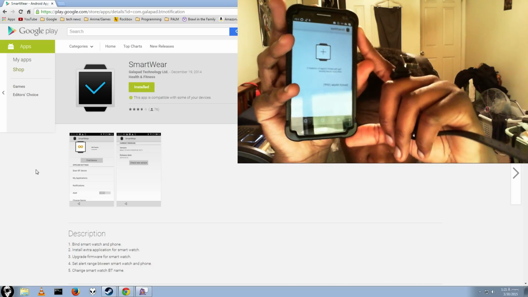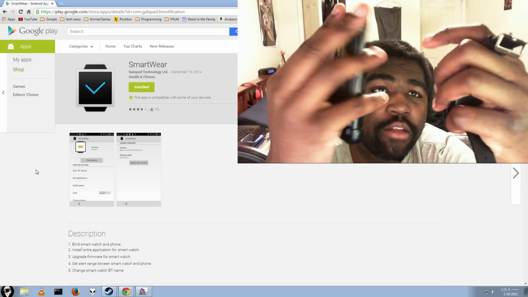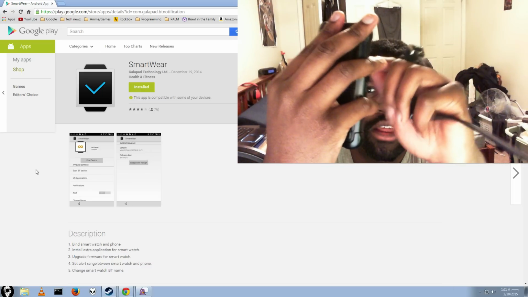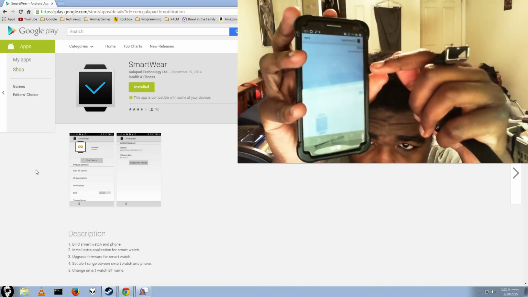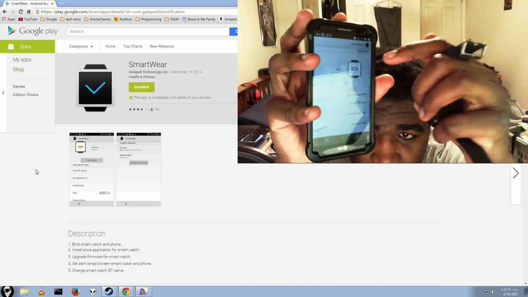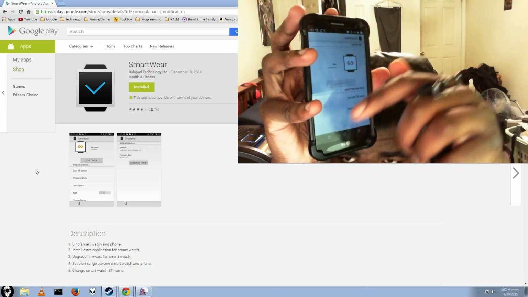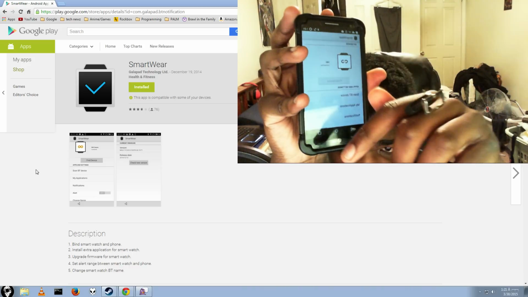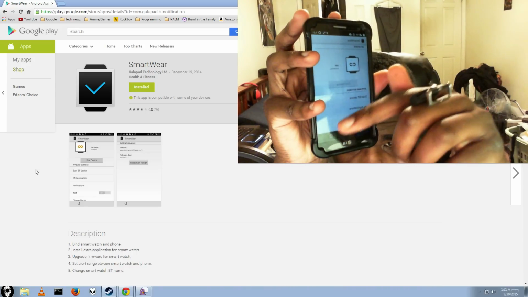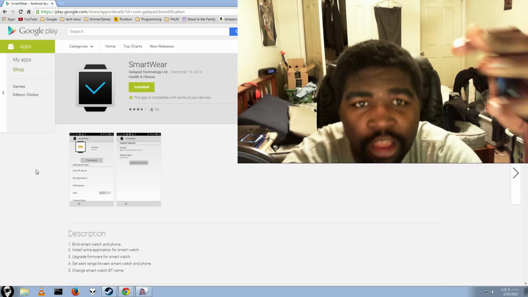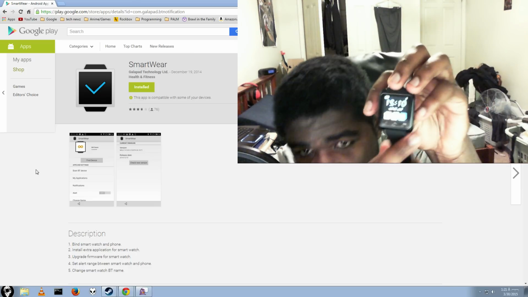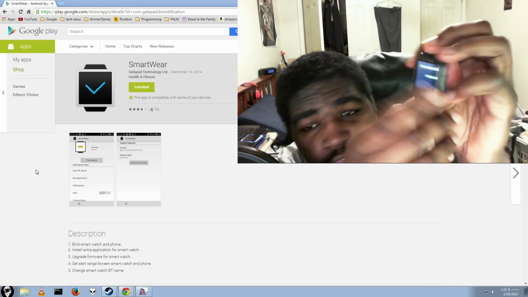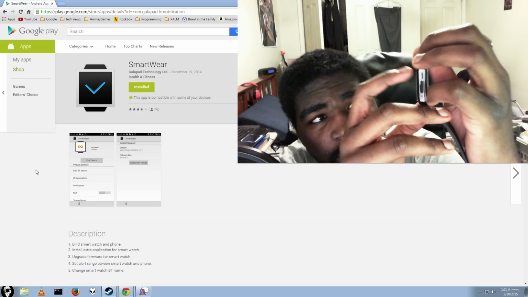Alright, sorry about the reflections. Now that we're back here, go ahead and click the picture of the watch again, which is right there. It'll take you to a list. Click that. It will have the name of your Bluetooth watch. Make sure all your other Bluetooth stuff's off if you don't want it to show up. Alright, and then it'll be stuck with this connecting screen. Now what you want to do is go over to your watch, click the Bluetooth icon, click on your phone, click connect.